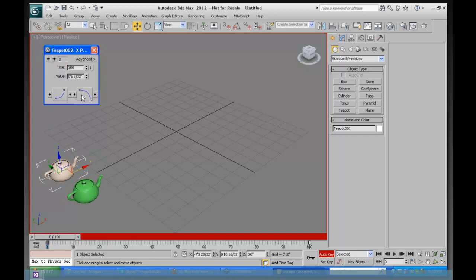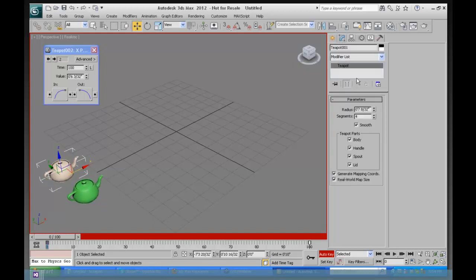So it goes like that, and it goes like this. And this guy, are these instances of each other? Why are these changed? Okay, that looks like that. I gotta make sure these are not, they shouldn't be instanced.